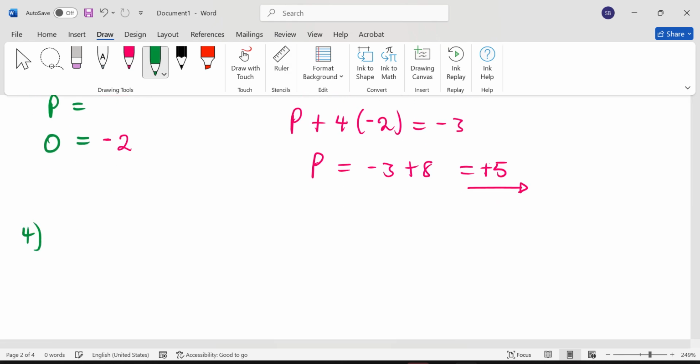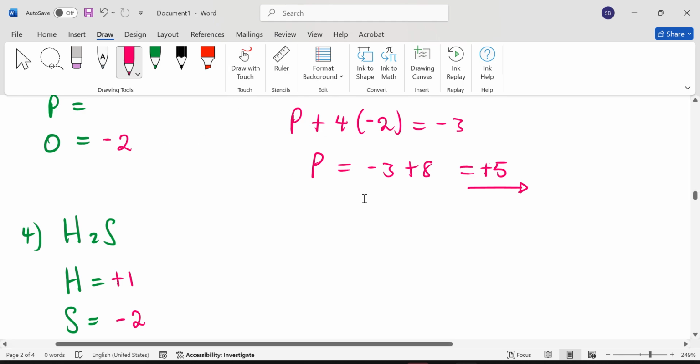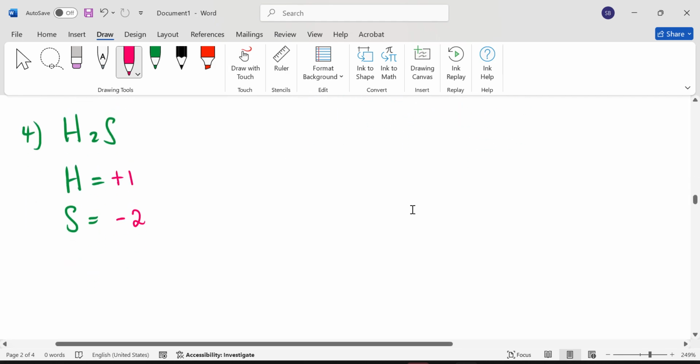Okay, so if you look at the last one, just the final one, say we are given hydrogen sulfide, right? So if you had to determine this one, what is the one for hydrogen and what is the one for sulfur, right? Now think about it. Since hydrogen is not bonded to any metal, it stays as a positive 1. Yes. Now, what is the one for sulfur? We all know that sulfur is negative 2 because it's in group 6. But let's put it to the test. We can't just say it's negative 2 and just be happy about it.